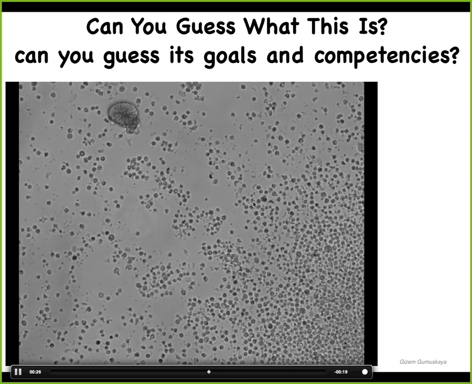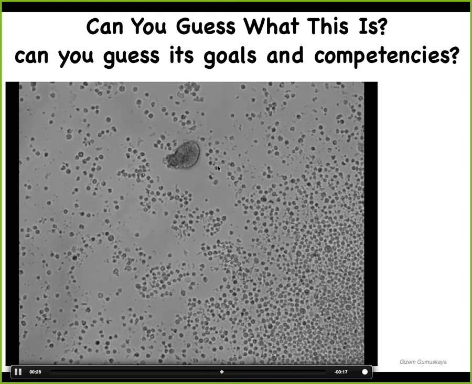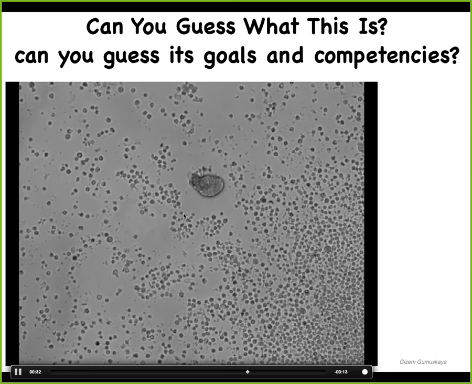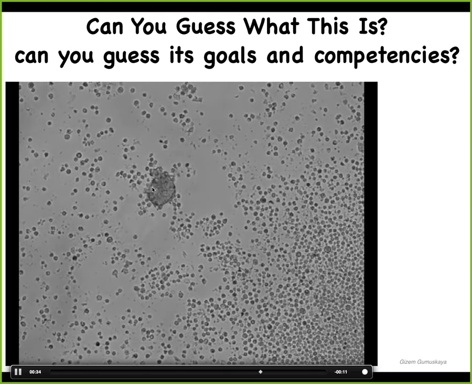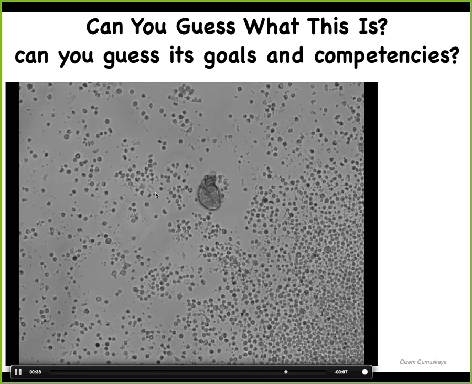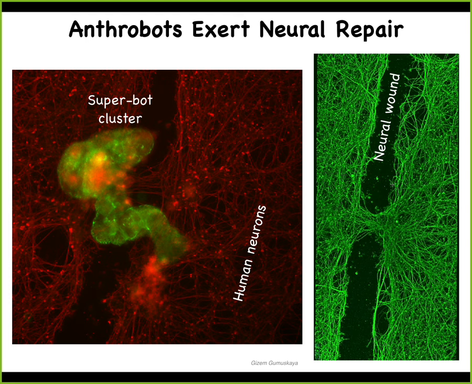These are tracheal epithelial cells that come together to be an anthrobot instead of a Xenobot from the frog. And so this is a total reboot of human multicellularity. Again, it doesn't look anything like this standard organism, but they have some amazing properties.